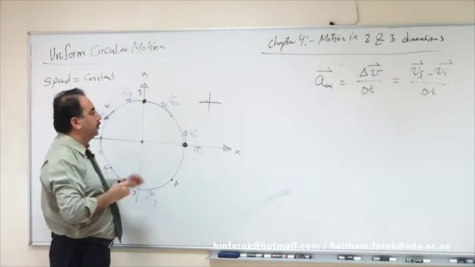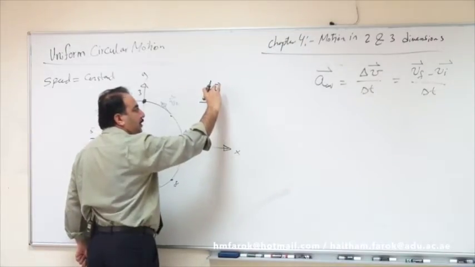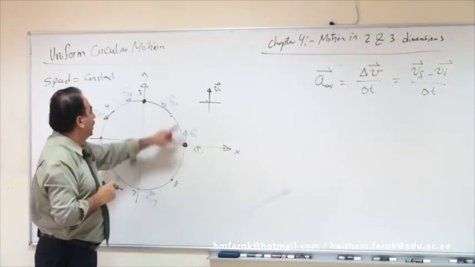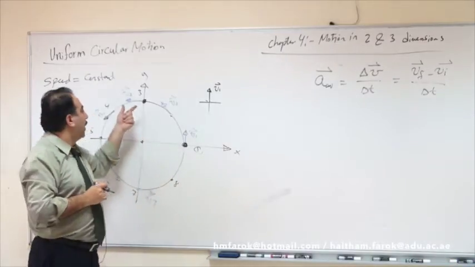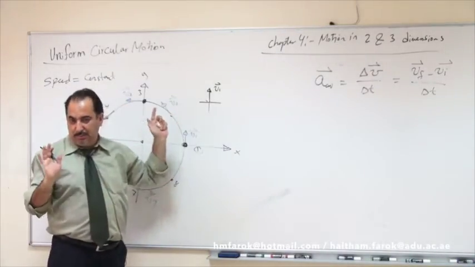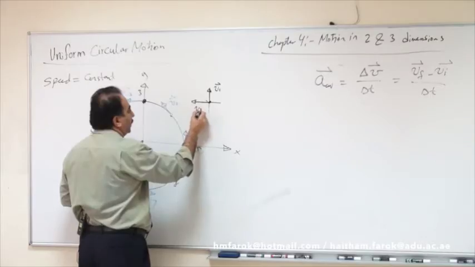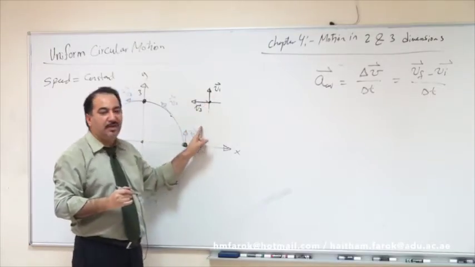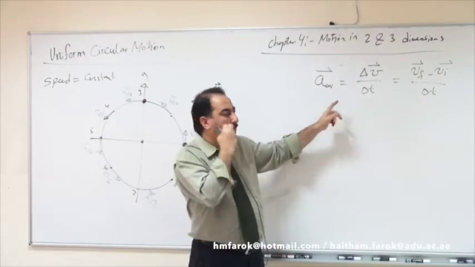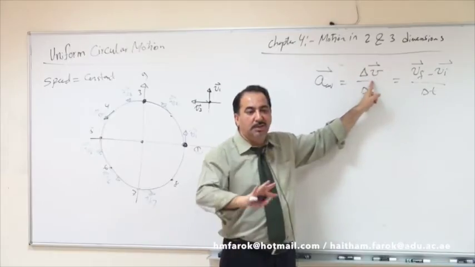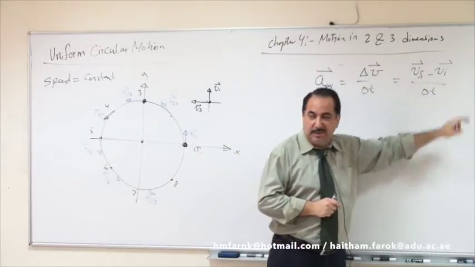Now I draw V1. V1 here is going up. What's the magnitude? It's that much. V3, same magnitude or not? But direction? Can I shift this one here or not? Yes, but just keep the same magnitude and direction. So I'll draw it from 0, 0. This is V3. Now I have V1 and V3 starting from the same point. When you want acceleration, what do you need? Delta V vector.